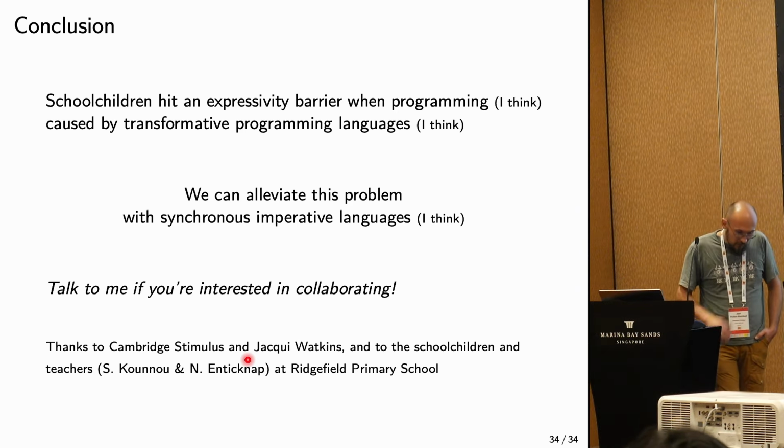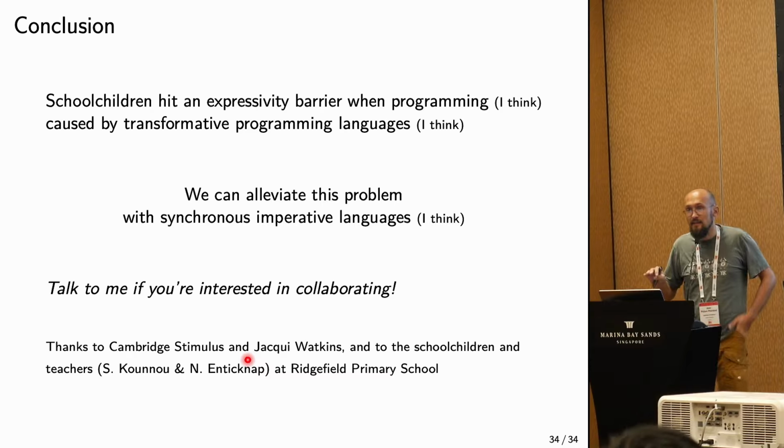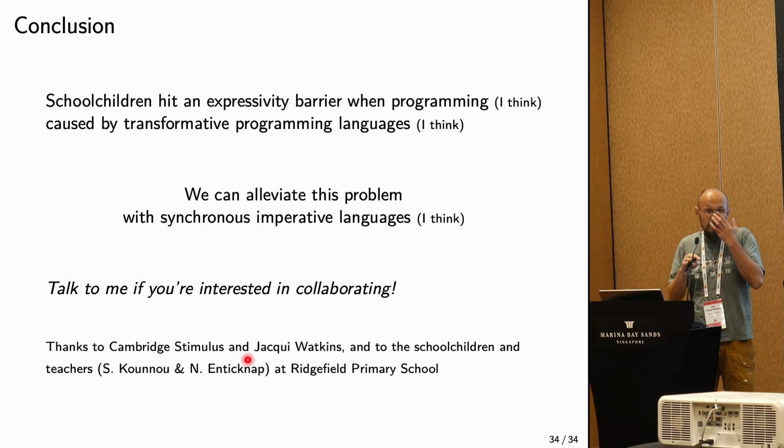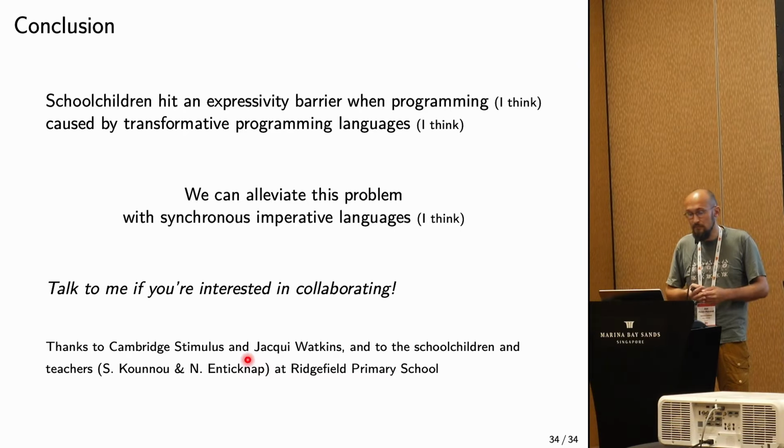So to conclude, just to give a quick summary, I think that with the current languages that are being used to teach programming, children really hit this expressivity wall. And I think it's caused by the language. And I think we can alleviate this by moving to synchronous imperative languages like Esterel. And if you're interested in talking about this, then I'm very keen on hearing your thoughts.